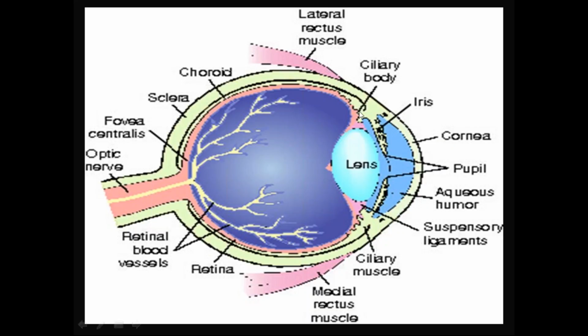So we have here the ciliary body, and the ciliary body is a complex of structures. Ciliary body is equal to, say, ciliary glands plus ciliary muscles plus ciliary vessels. From these three, we are going to just stay with the ciliary glands. Here are the ciliary glands that are a component of the ciliary body. Here in the ciliary gland is where we are going to produce the aqueous humor.